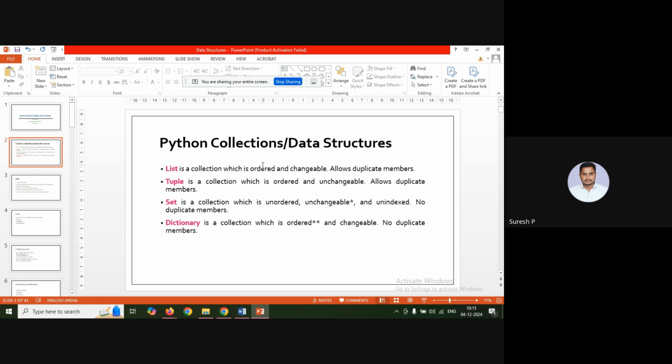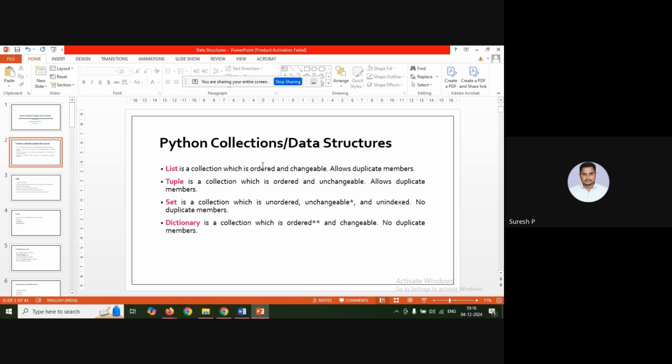But in Python, more than arrays, we have sophisticated mechanisms to organize multiple values. Those are list, tuple, set, and dictionary. These are the different data structures supported in Python.